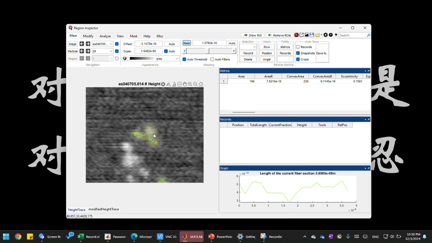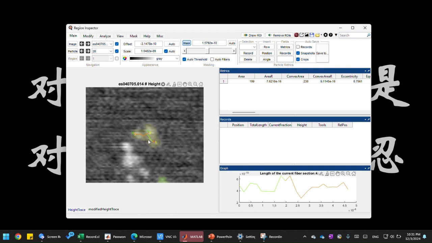So what can we do in this case? Because if it doesn't trace well, it won't matter, right? There's no peak in the middle, right? So you have to make sure that the trace goes through the middle. So what can we do about that? To do that, you should add a middle point in the middle protein. So what you do is you double click the middle domain. So here I double click, it basically adds a middle point in your trace. Okay, it forces the trace to go through the middle, right, in the midway. So double click the middle domain. Now it produces an additional anchor point in the middle.